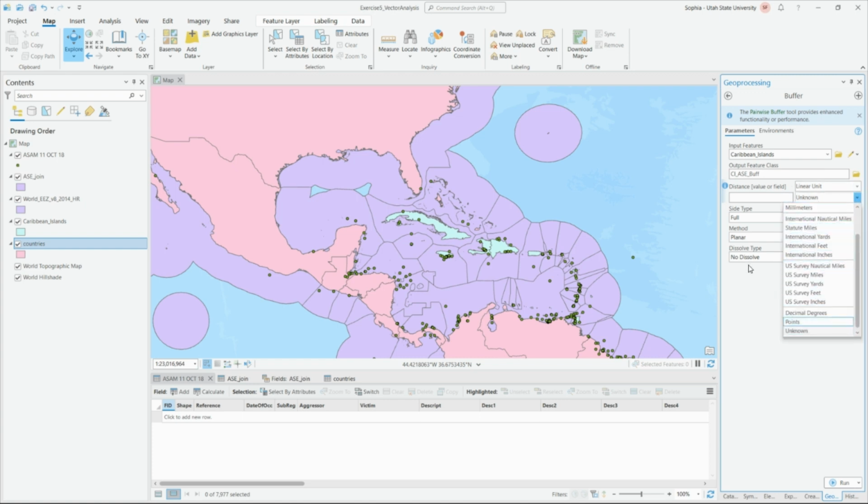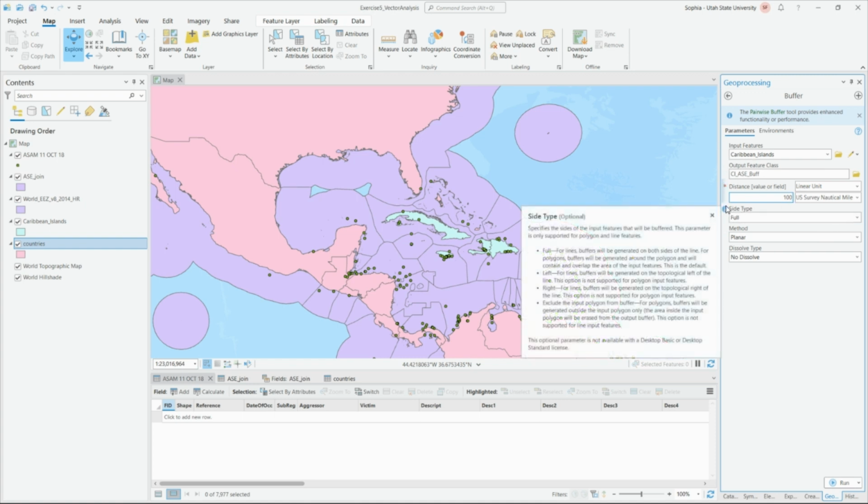And since we're searching for 100 nautical miles, again, I'm going to use US survey nautical miles, and I'm going to use 100 in our distance value. This side type right here is going to specify which side of the input feature that will be buffered.